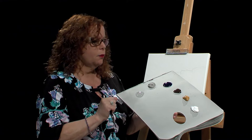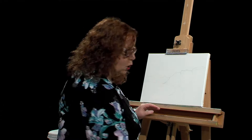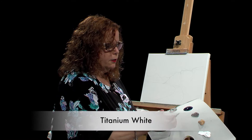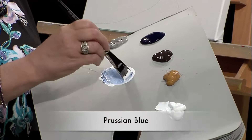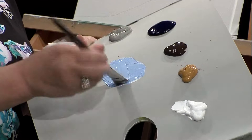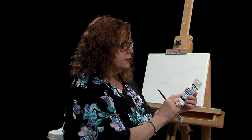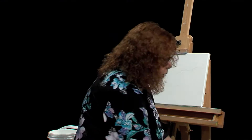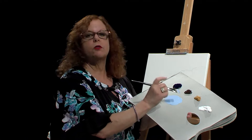I'm going to get started with doing the sky, working down and then going back and forth. The first thing I'm doing is taking some white, moving it to the middle of my palette, taking a little bit of medium and mixing it in. I'm taking just a touch of Prussian blue — look at how that beautiful rich color comes out. This is the premium extender medium; it helps your paint move nicer and keeps your acrylics from drying. You can also dip your brush in water or spray your paint if it gets a little tacky.